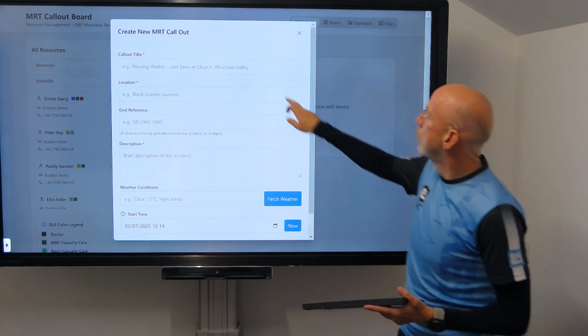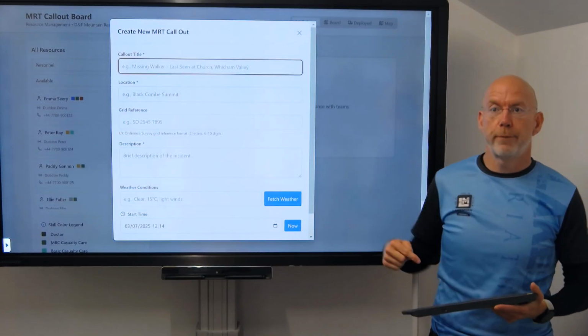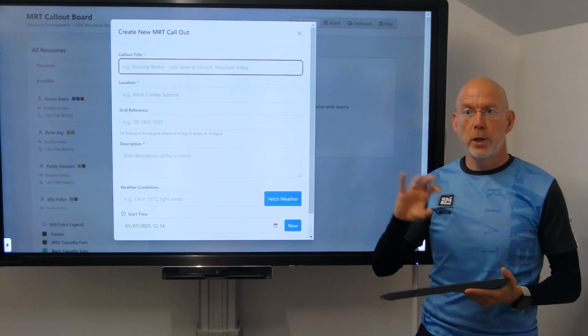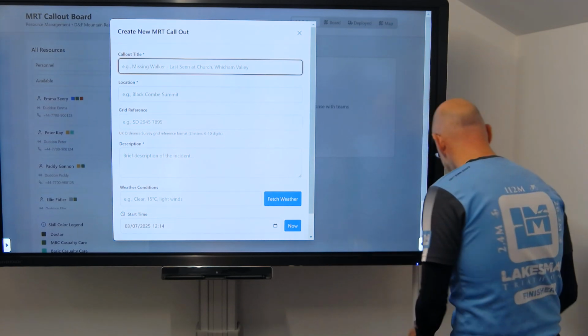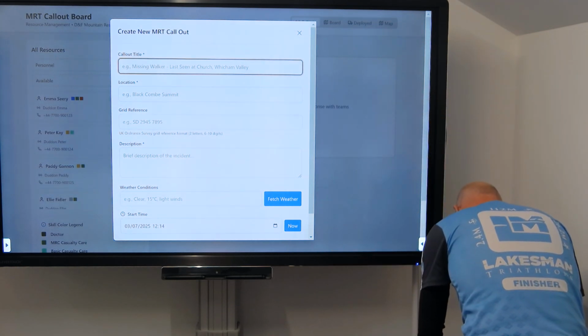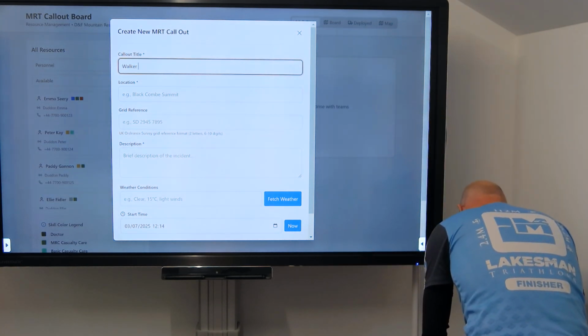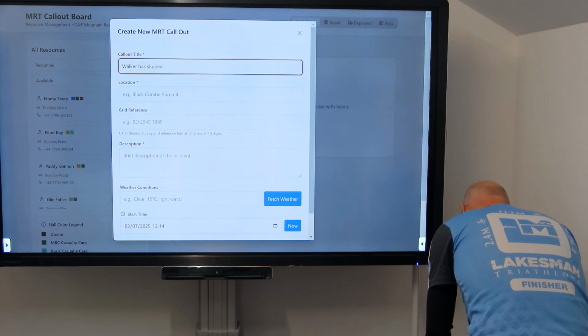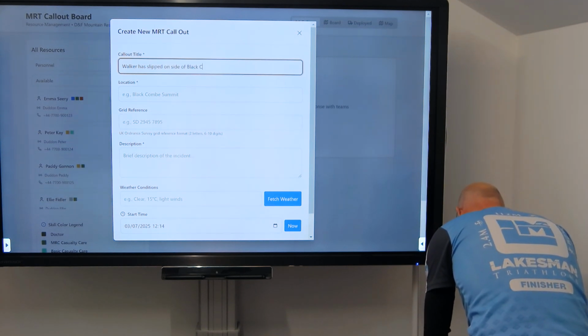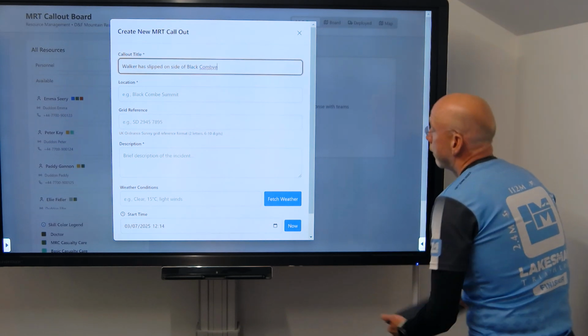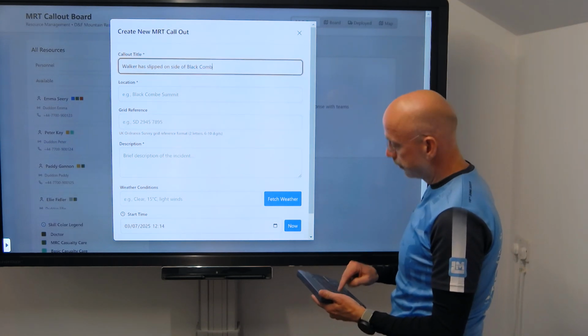So for example, if we don't want to pull the information from the existing systems and generate the callout, I can add this manually. So let's say walker has slipped on side of Blackcomb. If I can spell that correctly, there we go.